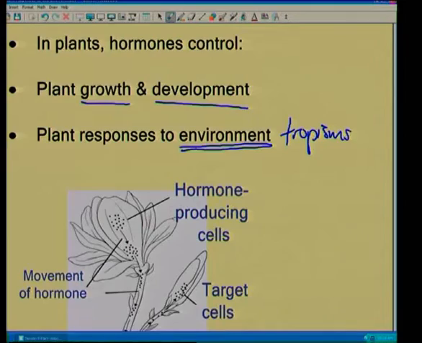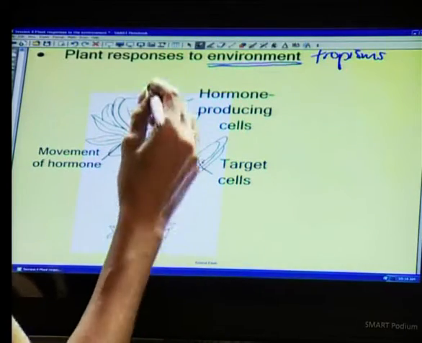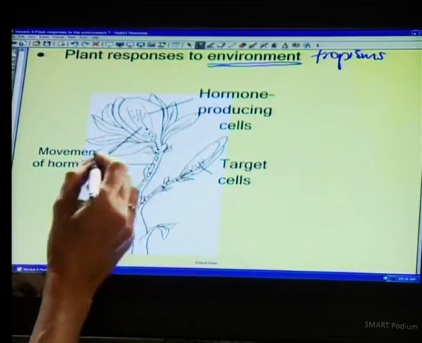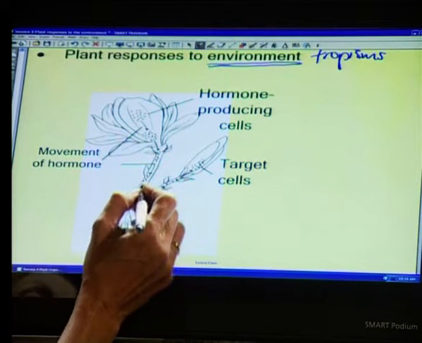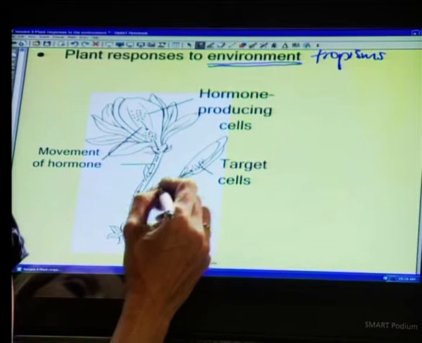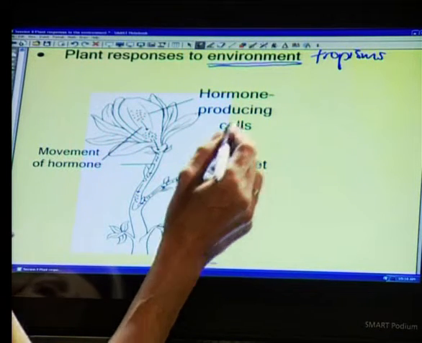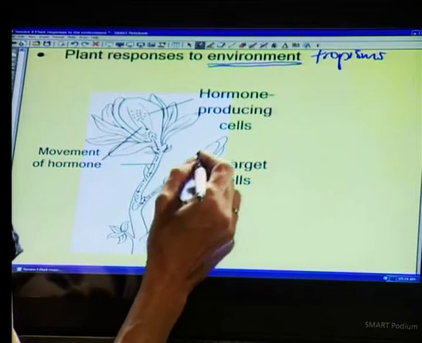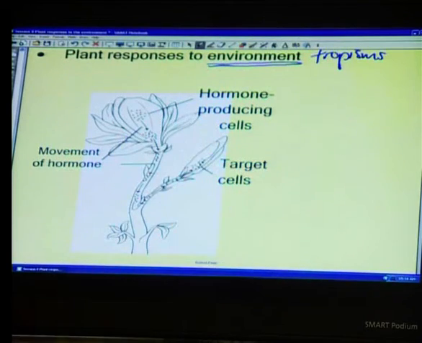Now, if we look at this picture here, okay, what have we got? We've got this little plant growing and it's got flowers. So you'll have movement of the hormones into the flower, okay, to tell it to develop. The same here to the little bud. The target cells will be the bud cells. And the hormone will then tell it, listen, hun, you need to now start opening up and developing so that reproduction can take place in this case.